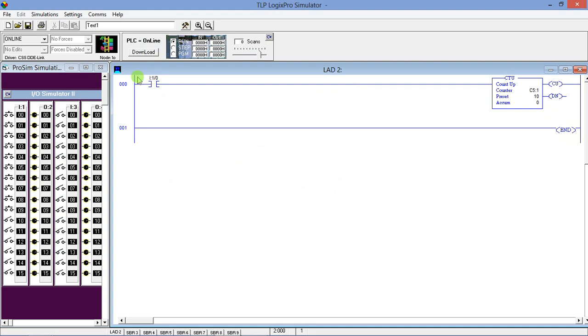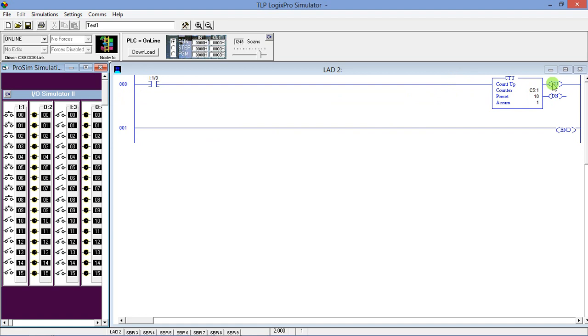Now whenever we press the input, as I am pressing the input, the accumulator is raised by 1. Here you can see the accumulator value is 1. I am currently continuously holding the push button, so the CU bit is changed to EN bit.